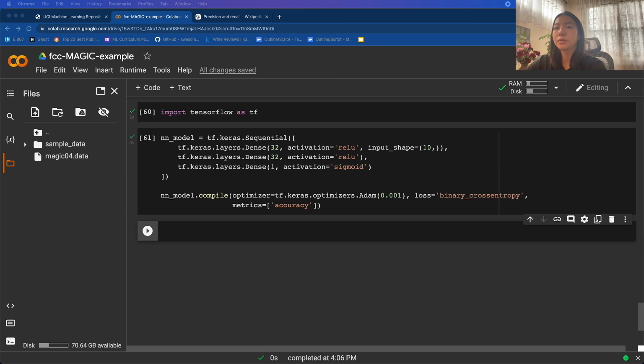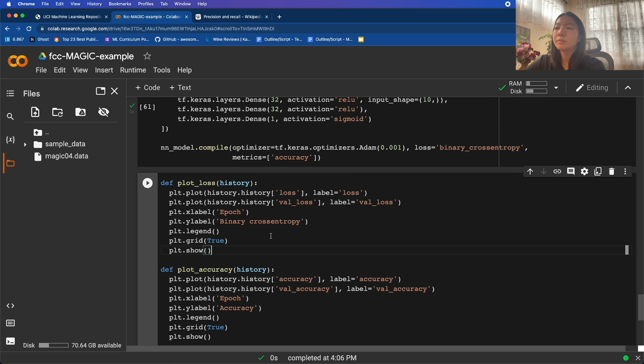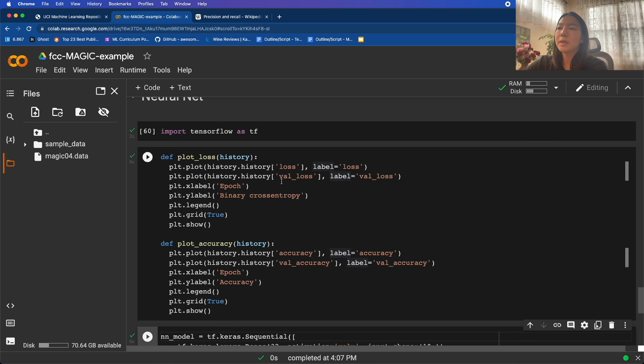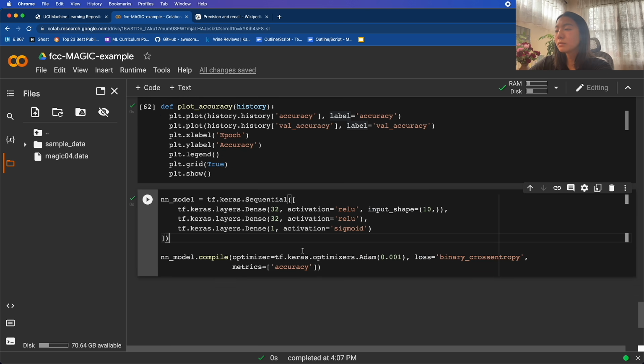One thing that I'm also going to do is define these plot definitions. I'm actually copying and pasting this. I got these from TensorFlow. If you go to some TensorFlow tutorial, they actually have this defined, and that's exactly what I'm doing here. So I'm going to move this cell up, run that. We're basically plotting the loss over all the different epochs. Epochs means training cycles. And we're going to plot the accuracy over all of the epochs. All right, so we have our model.